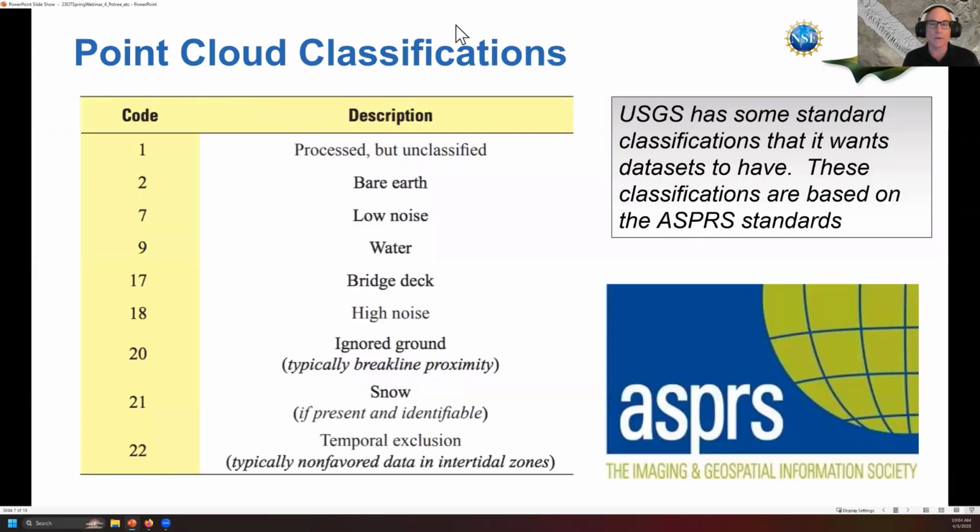Just while we're looking at point clouds, remember that sometimes the point clouds will have a classification attribute, and these numbers will be assigned to that attribute. A lot of times what we're looking at, especially as earth scientists, is this number 2 classification. That's our bare earth. That would be the ground, or at least what we think is the ground. So not water, vegetation, and so forth. We will just keep our eye out for that.